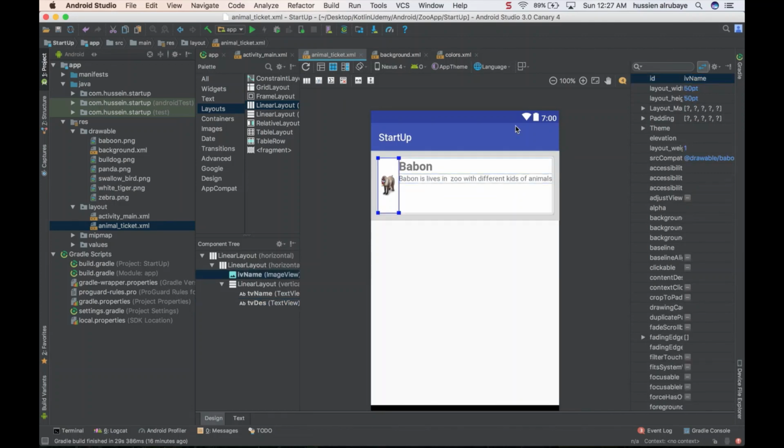This one should be imgview normal image, whatever you could name it. Just know how to access this object. So now I have the ticket. Okay, this is my ticket.